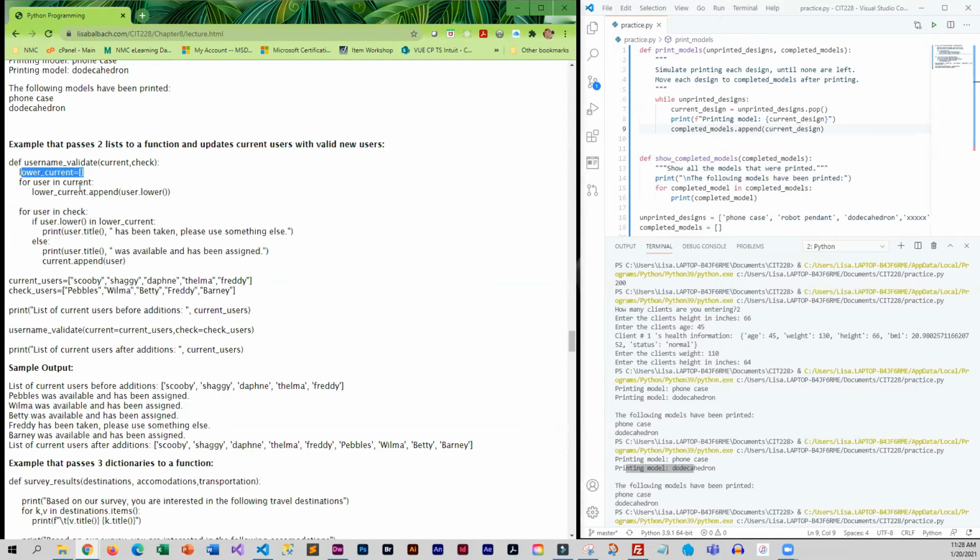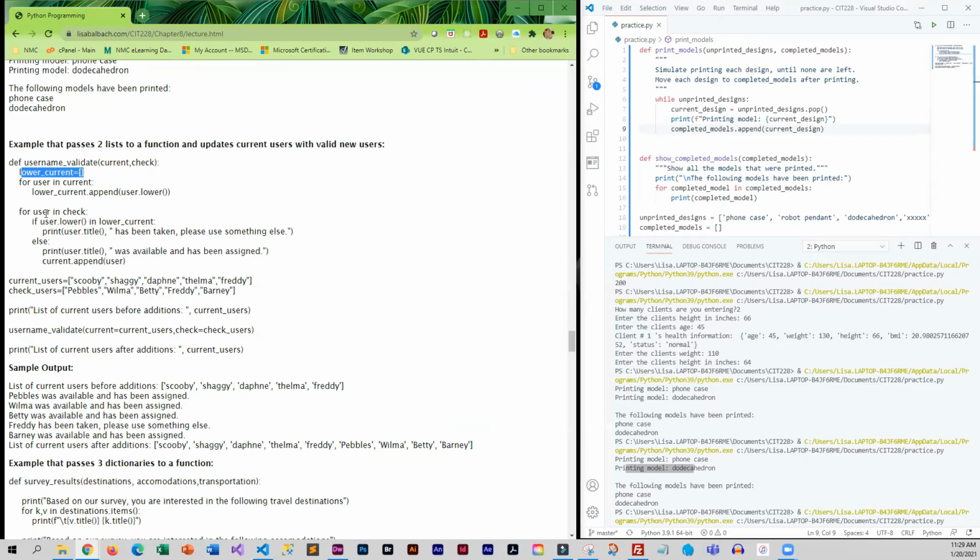We have a list called lower current for lowercase. And then we're basically converting all of our current users into lowercase and storing them in lower current.